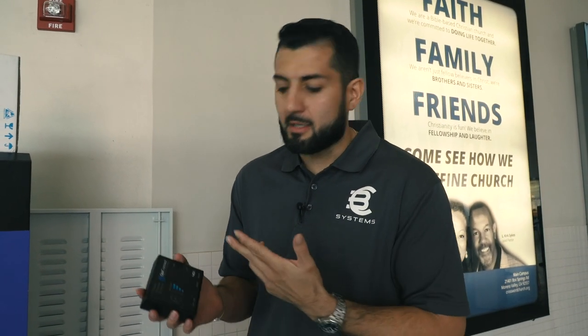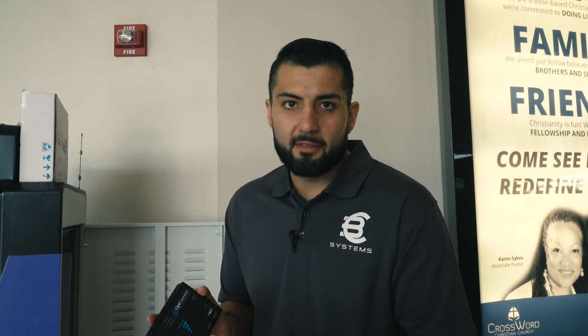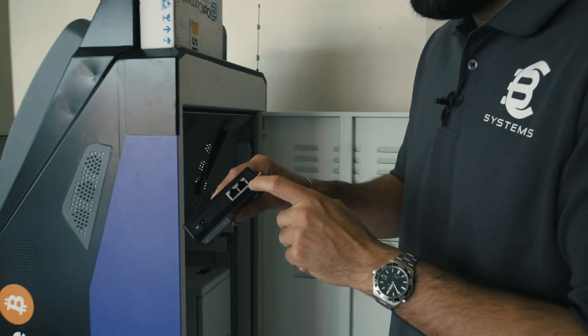Most ATMs will either use Wi-Fi through wherever they're installed, or you can use OpConnect. These guys are really good — it's about a one or two year leasing plan and really cheap, somewhere around $30 a month. You get a secure connection and it's actually hardwired: there's a little Ethernet port here that plugs directly into the machine, so you don't have to worry about connecting wirelessly or any interruption of service.